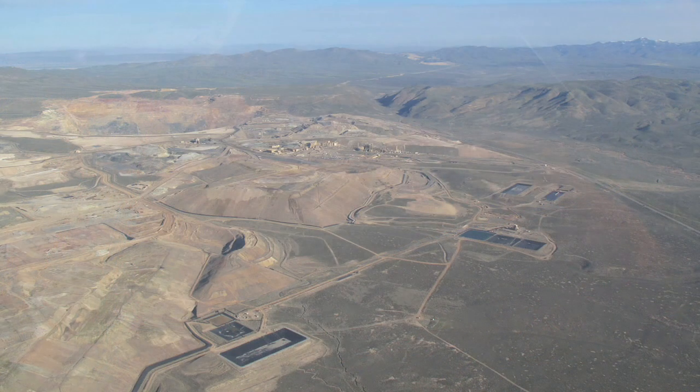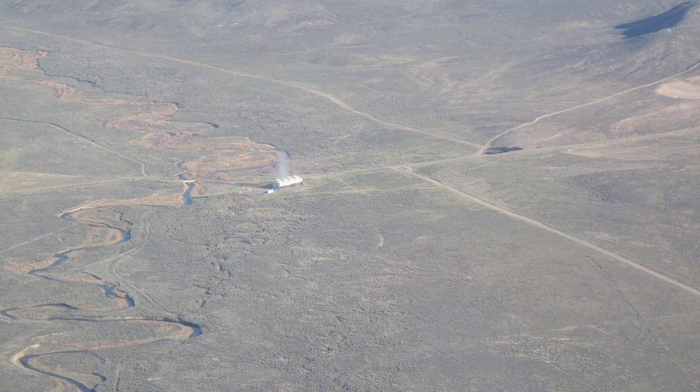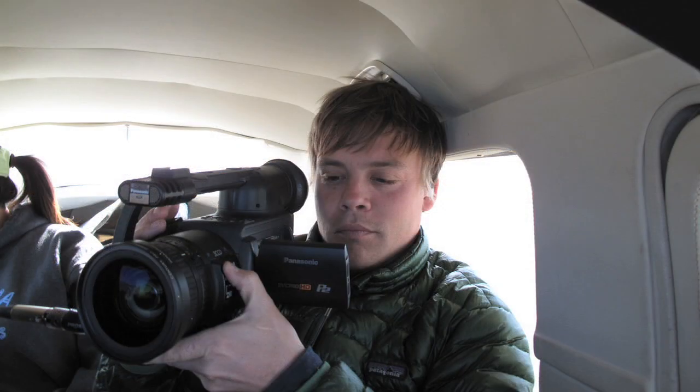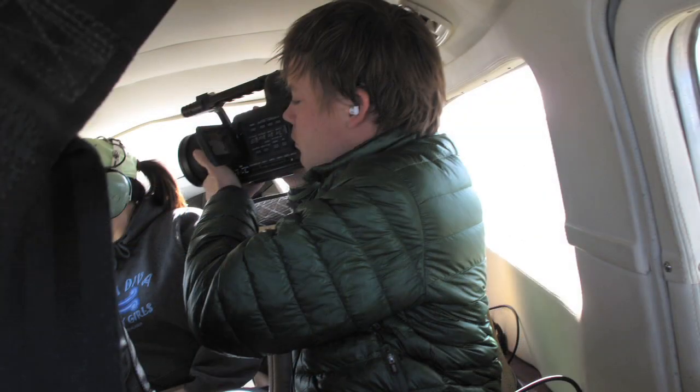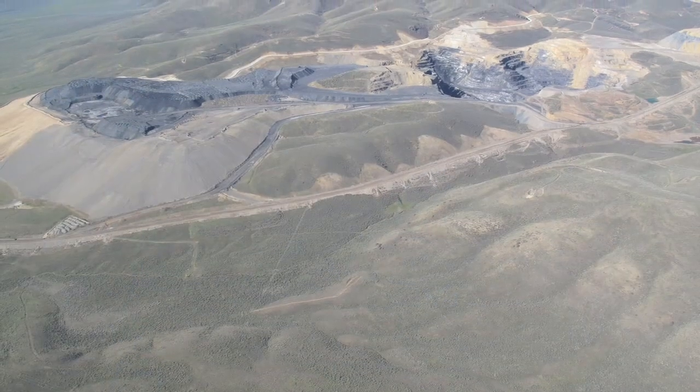And you can see for miles these mines go around, and there's blasting plants, there's processing plants, and there's evaporation plants. There's all kinds of things that we see, and as I say, we take up some very famous moviemakers. This gentleman just recently made a movie that won awards at some of the major film festivals, and we have links for his movies online. And there we have the tribal leaders, tribal elders, we have experts, we have the film crew, and all of this is made possible by the generous donations of Tiffany Corporation.